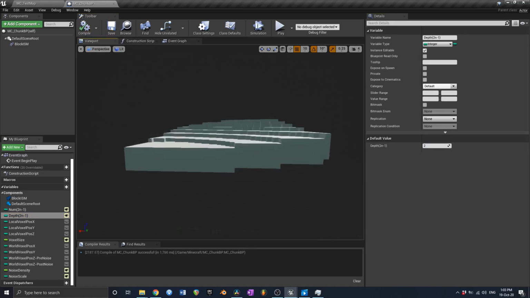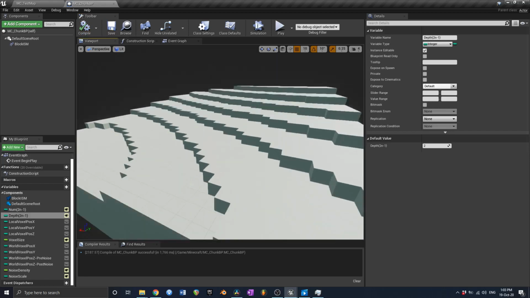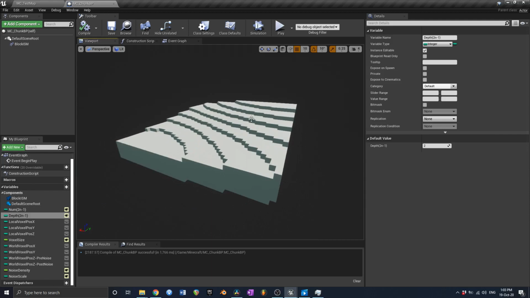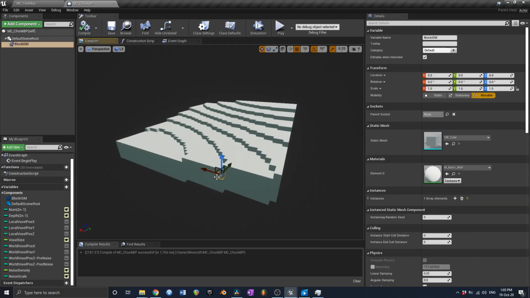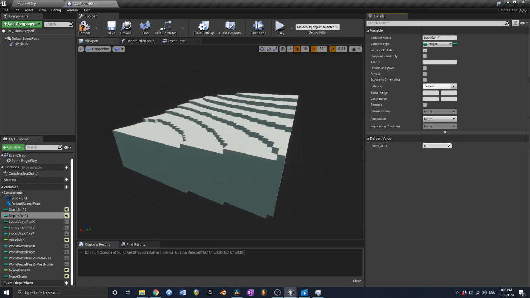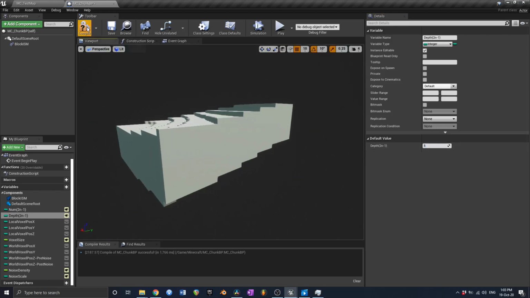Now this causes the performance to drop a lot because, as you would have seen before, when we had like 50 blocks just on the surface, it was starting to lag. But now we've got 20 on the top, 20 in the next row, 20 in the next row, 20 in the next row, 20 in the next row, so it gets really hectic really quick. But we can try and get a little bit of depth without it being too bad.